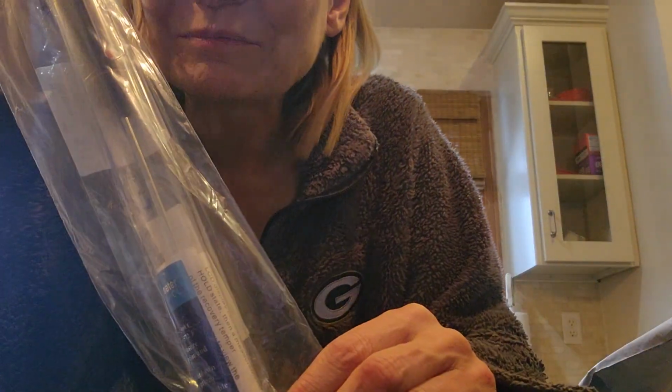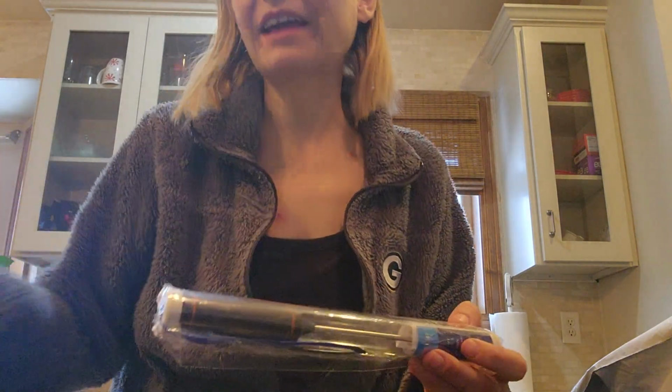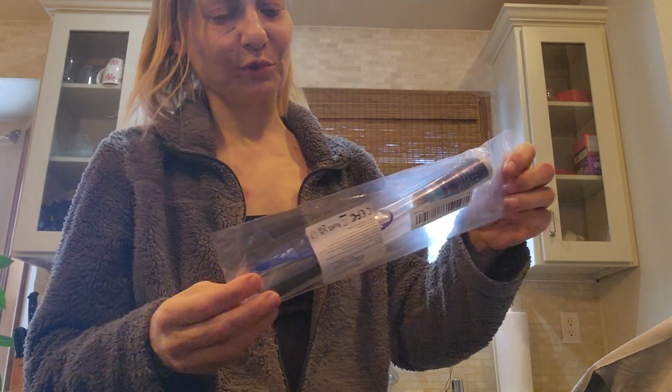And oh, the food thermometer. I wanted to make, I'm not sure what they're called, tanghulu, where they dip the strawberries into this sugar water solution. You have to have the sugar water solution at just the right temperature in order for it to work correctly. I tried it out the other day without the thermometer. It did not work. So we'll see if one of these days I'm feeling up to a little project.